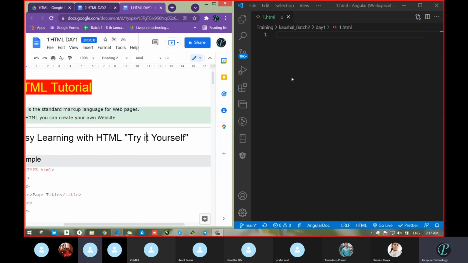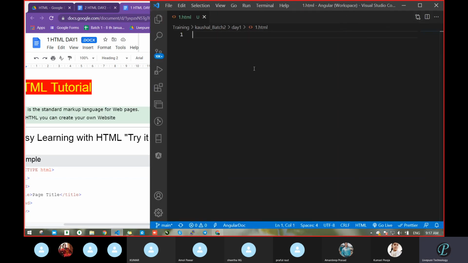Actually, see, Hypertext, as yesterday, Markup. Okay, fine. So see, what is that HTML? Whatever things you write on this page, 1.html, how will you realize that this is an HTML page or any other page, JavaScript or CSS?